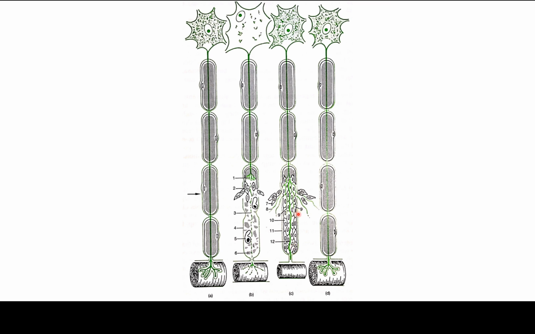The cell body has returned to normal several months after the cut. The supernumerary filaments within the tube and the filaments outside the tube have gone. The axon has been remyelinated and the motor end plate re-established. The muscle cell has recovered. Let me reiterate all that in more detail.